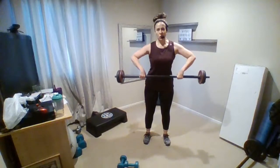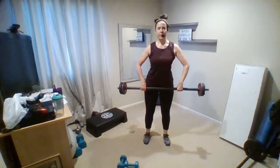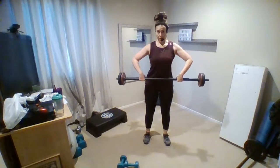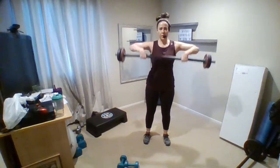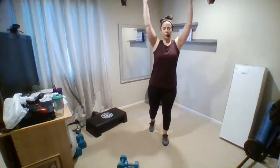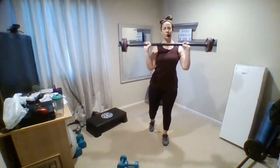We're about to go to that slow to clean. Take it up. 8, 7, 6, 5, 4, 3, 2, down. Good. Do that again. One more time. 8, 7, 6, 5, 4, 3, 2, down. Split stance, clean the bar, overhead press. Good. Strong position.